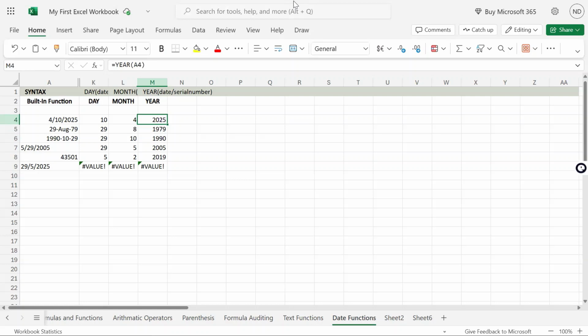You also need to remember that the YEAR function will not work in any version earlier than Excel 2007. It will give you a name error because at that point of time, the YEAR function didn't exist at all.